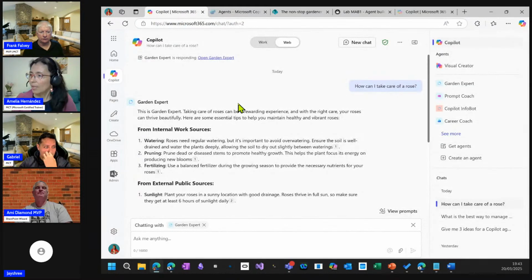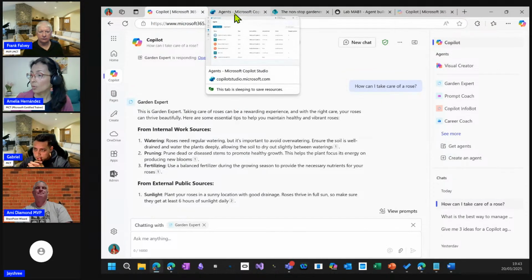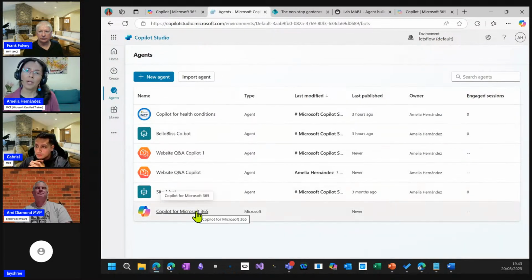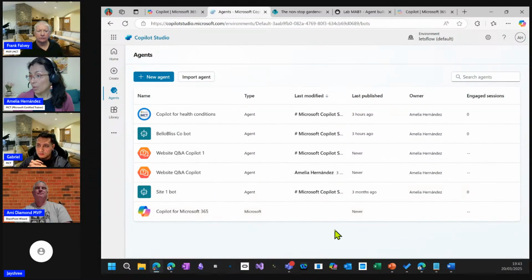Okay, that's a bit of a hidden link, I have to say, and therefore I thought it was important to mention. So here you have the Copilot agents you've created with the Copilot Studio, and pretty much it.